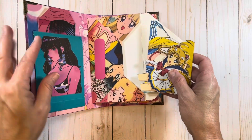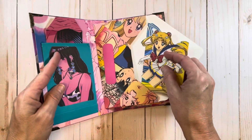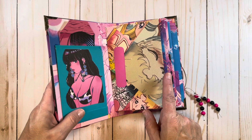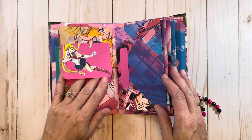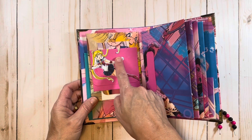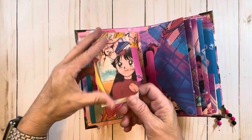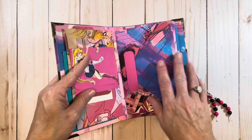It's storming here. And then in this front envelope, I put her some cutouts of one of the anime images that she said that she liked. Don't quote me if I'm wrong, I want to say that's Sailor Moon. Not sure. Then on here, I did a little belly band. I put a cutout of Sailor Moon. Again, she can open this and journal here. And then behind it, it's just a little card from some of the cutoffs that I used.